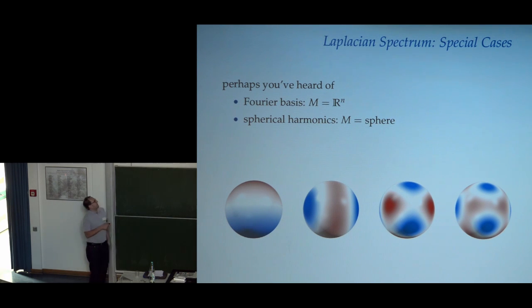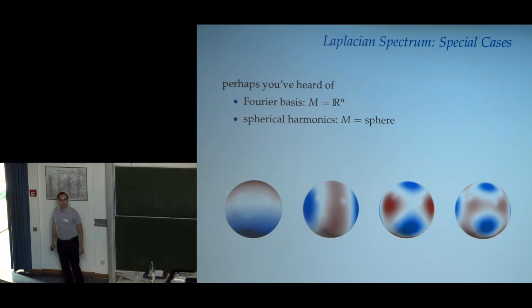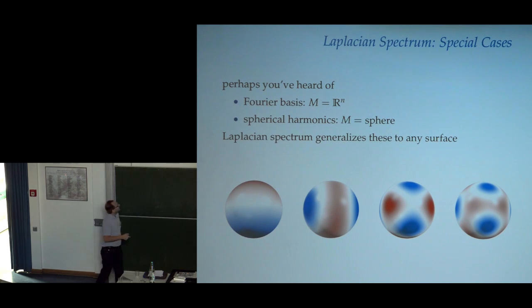And maybe you're already familiar with this. Maybe you already know that if you want to do signal processing on the sphere, you have to use the spherical harmonics. And the spherical harmonics are just the eigenfunctions of the Laplacian for the special case of the sphere. As long as you can compute the Laplacian and compute its eigenfunctions, you can generalize this.